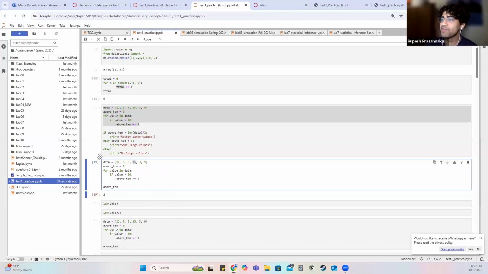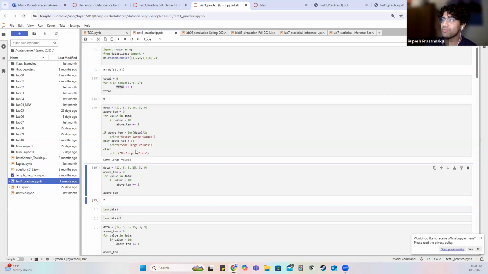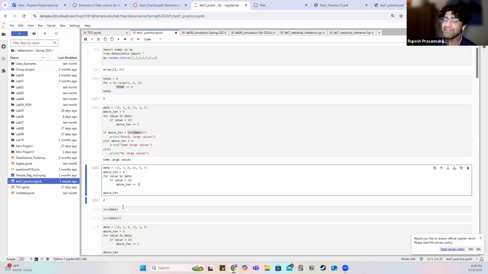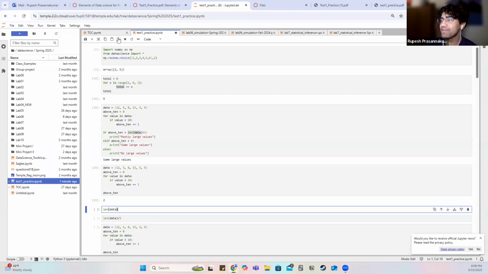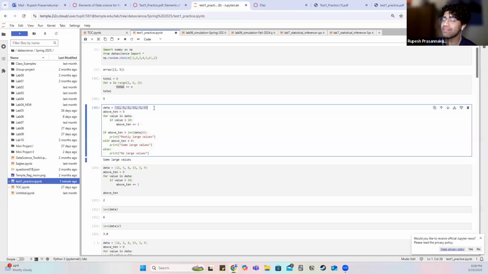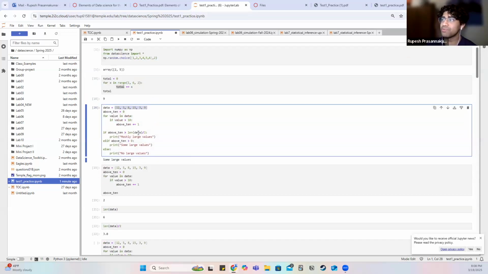So based on that, if we run this, we get some large values. It's drawing from this list, going through it, and finding that above 10 is bigger than zero, but it's not bigger than len data over two. So what is len data over two? We can actually just run len data and then len data over two, but it's just the length of the list itself, and then we're dividing the length of the list by two. So there are six numbers in this list, and six divided by two is just three. So it's really just saying if above 10 is above three, then it's mostly large values.